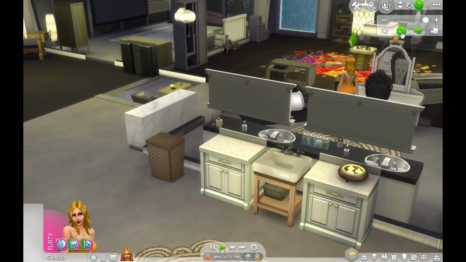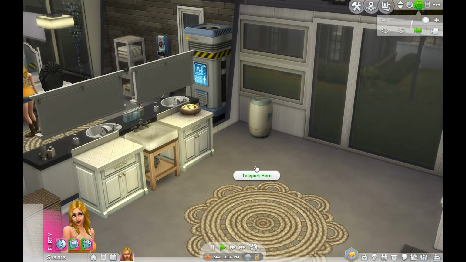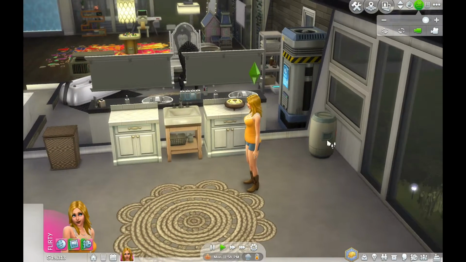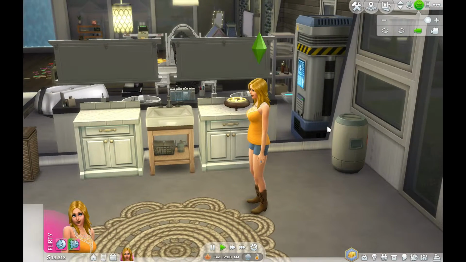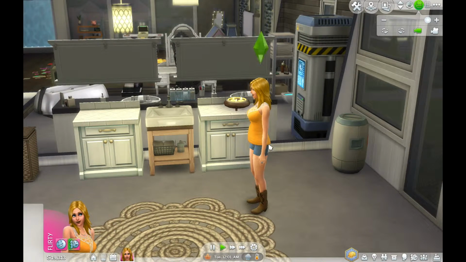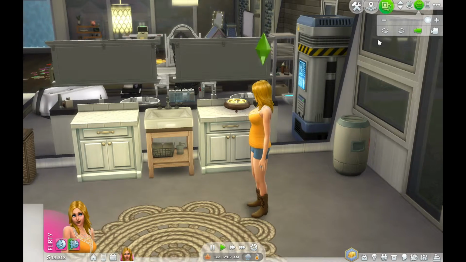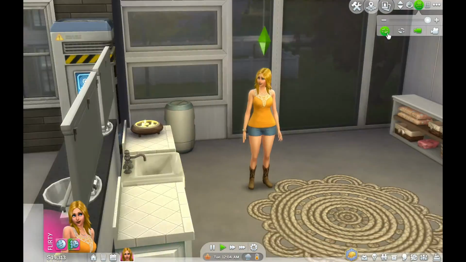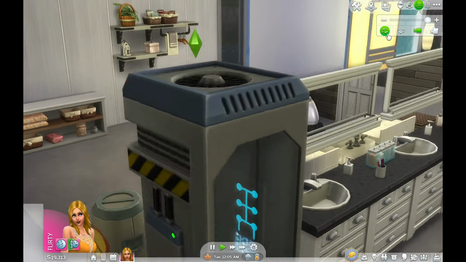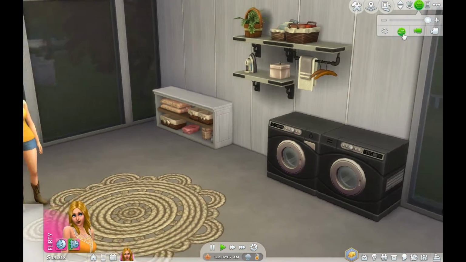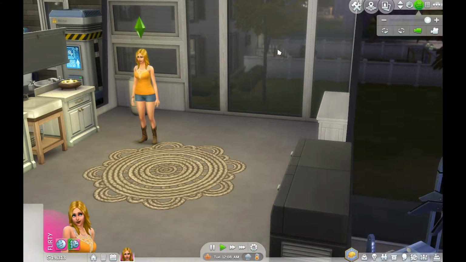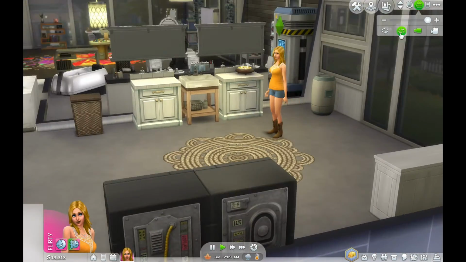Here's our laundry room. And here, of course, is our biohazard decontamination container. So that, as we have said, if we don't start taking care of our environment, every home is going to have a biohazard container. And here's just your modern looking laundry room with the view outside, as well as your typical washer and dryer.